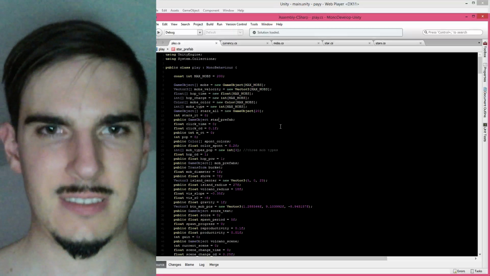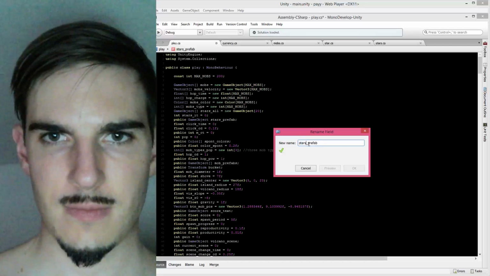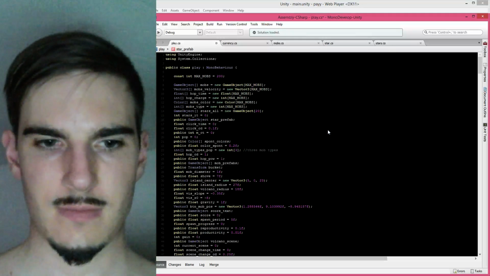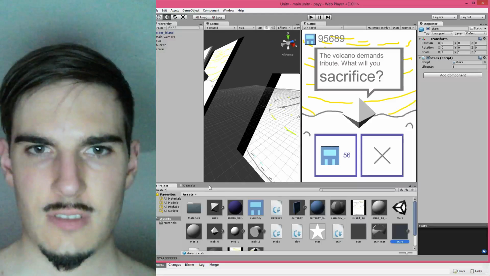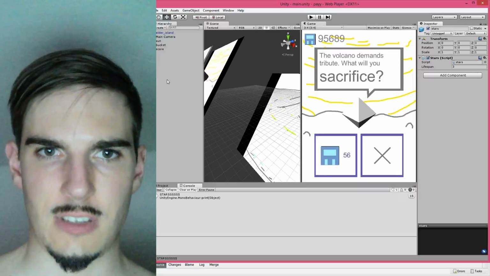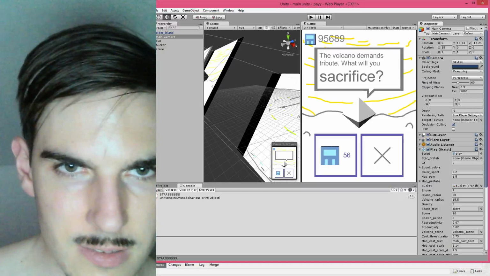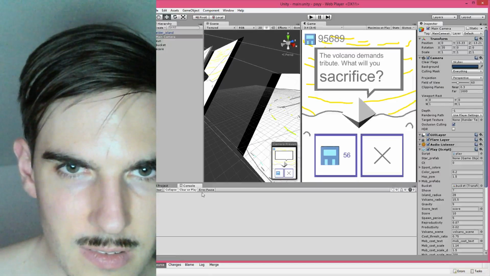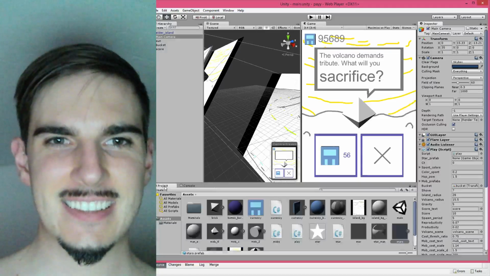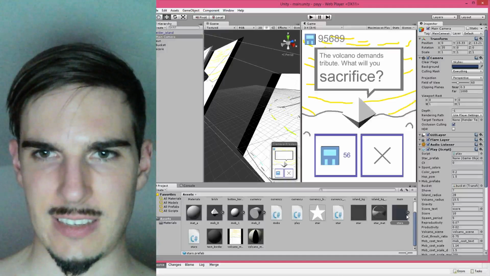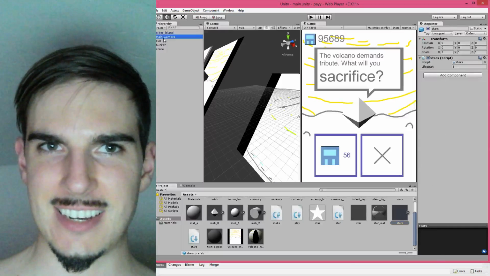Should probably refactor it instead. A little better, yeah. Okay. Wait, what did I just do? I don't know what I just did. So yeah, stars prefab. Only 1 star. It's called stars, but there's only 1 star.